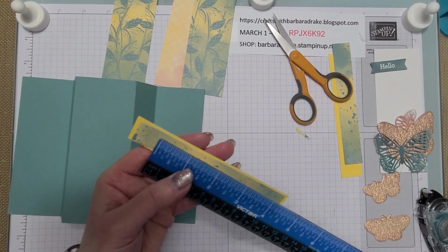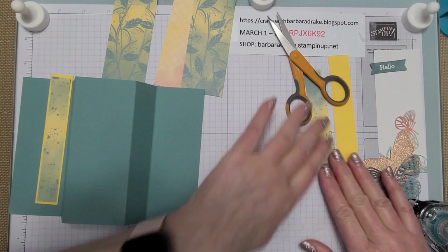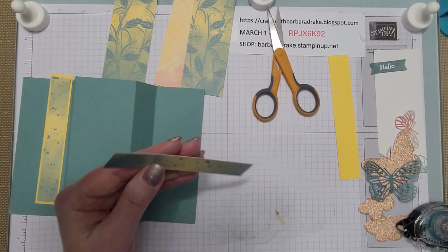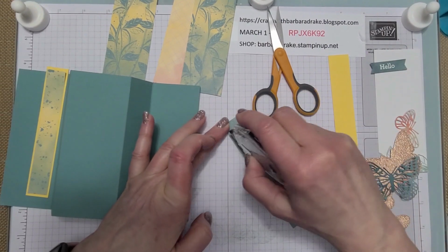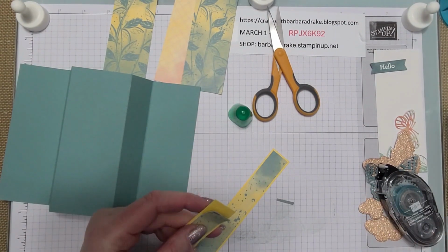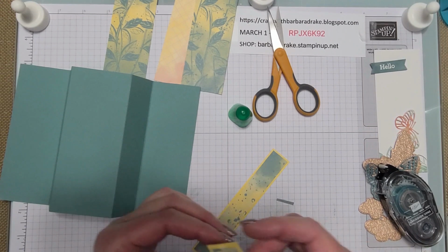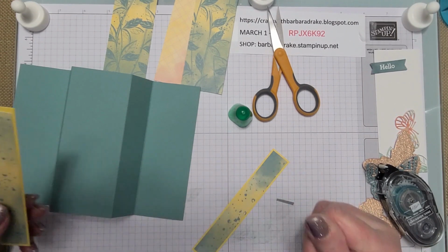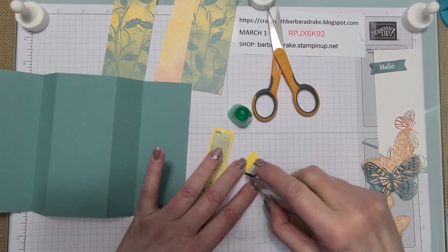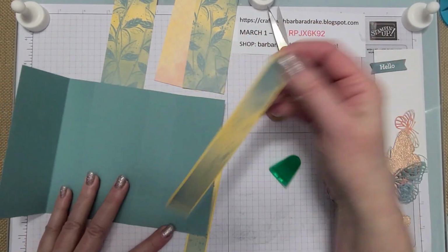You can use liquid glue or the adhesive of your choice to get those side pieces down. Now some people do not even use those pieces there in the corners. They just leave the cardstock showing. The cardstock, the Hello Irresistible 6x6, I just used the front on the two side panels, and what you see right there on the Daffodil Delight is the back of the cardstock. I like the yellow coming through. It almost looked like a sun once the butterflies get on there.